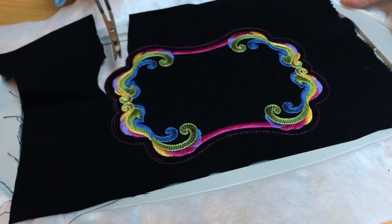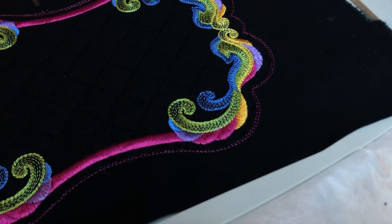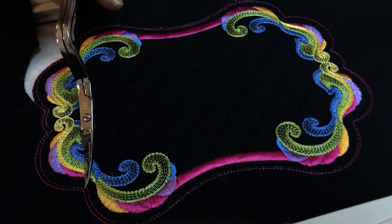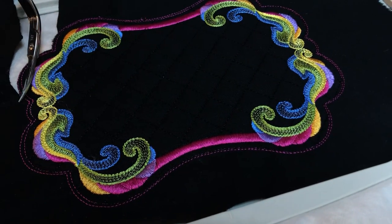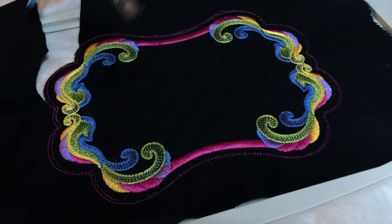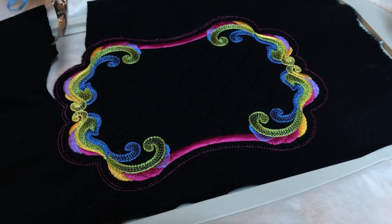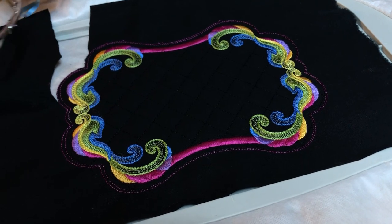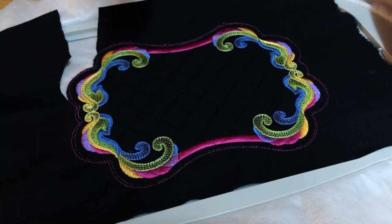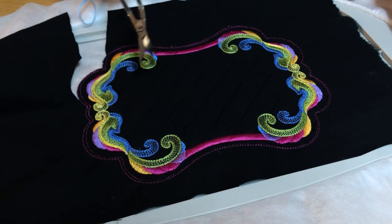Let me explain something small here. You may see that the pink stitches that we stitched in pink for the purpose of the video are now not on the same registration as in the first round. That is exactly the reason why we do not cut it in the first round. That is how much pull there was with the embroidery, and now we trim it on the outside and it will be perfect for your satin stitch and it will cover your entire edge very nicely. Had you cut it in the first round, you would not have had good coverage. Got it. I hope you all got that.